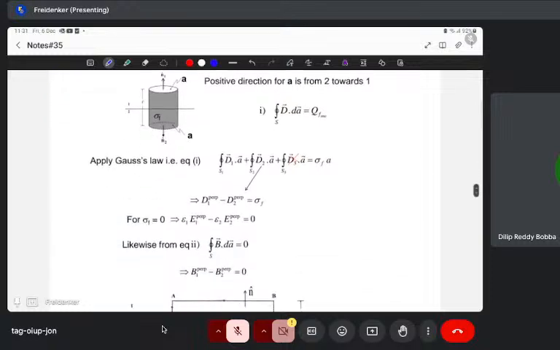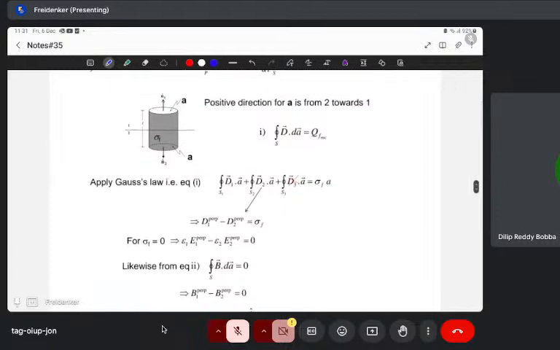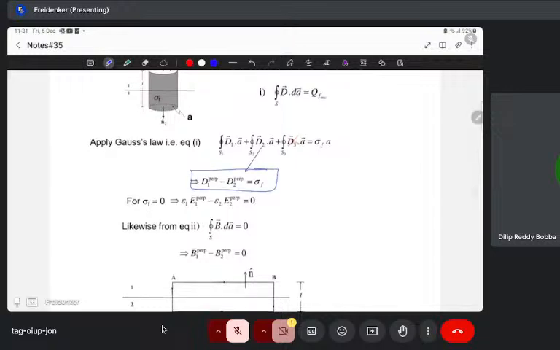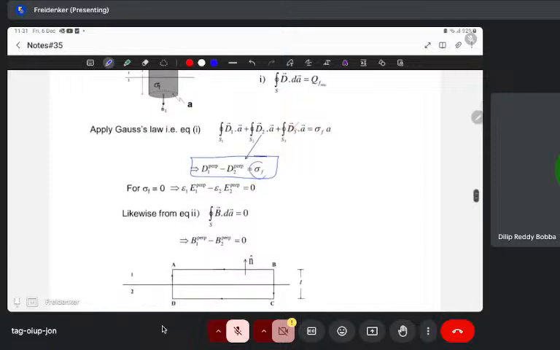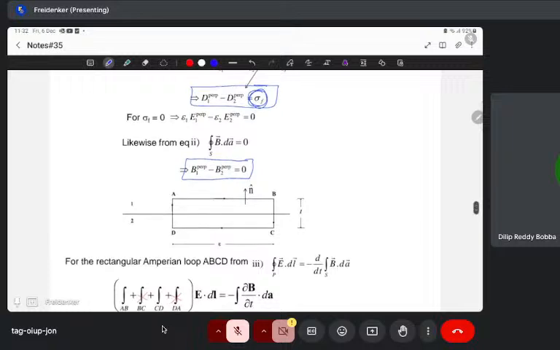What are they trying to do? I don't think we have to go through the derivations. We'll look at the result. What is the result? We know this. We've seen this. Perpendicular components of the electric displacement are discontinuous by this much. Okay. Now we have discontinuities for the magnetic field, or more specifically magnetic flux density. Perpendicular components are not discontinuous. Okay. Fine.